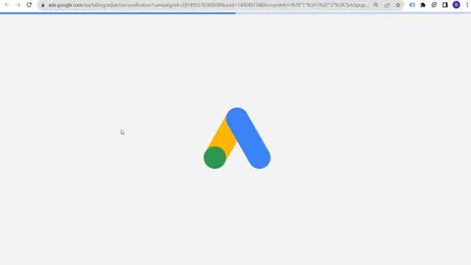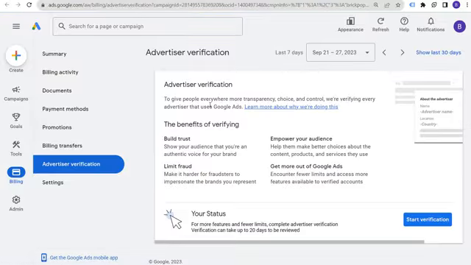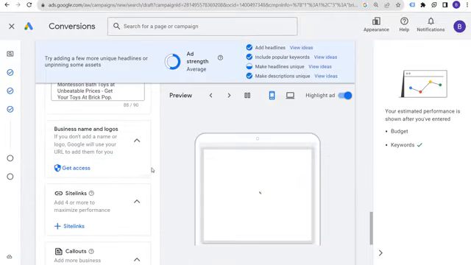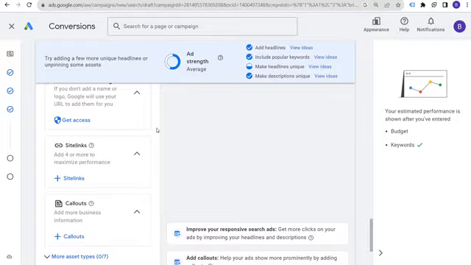So this is something that maybe I'll create a video showing the advertiser verification, going through this process. For right now, I'm not going to go through this, but basically for more features and fewer limits, complete advertiser verification can take up to 20 days to be reviewed. So this is something that we do want to add here, and I will go over a little bit more about this. Now, they are making sure that they verify every advertiser that uses Google Ads, so you need to complete the advertiser verification. Otherwise, they may limit your ability to run ads on Google. So let's come back over here. We will do this in a follow-up video so we can get our advertiser verification actually approved.